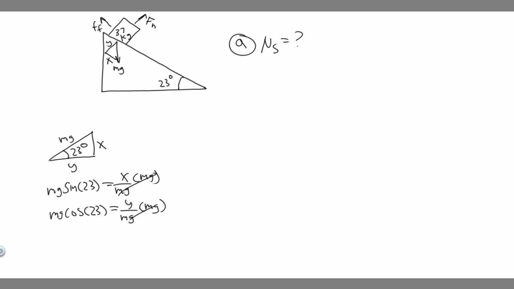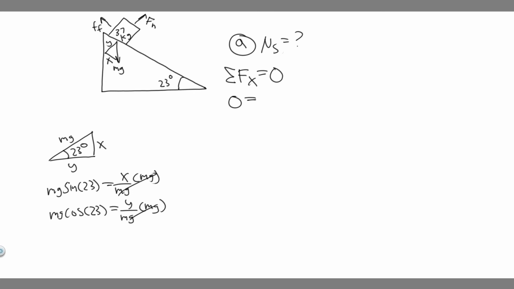So now what we're going to do is take the sum of the forces in the x direction, which is this line right here. So the sum of the forces in the x is going to be equal to 0, and the reason for this is that it's not moving. We're trying to find the coefficient of static friction, and static just means it's not moving. So 0 equals, and then we want to find the forces along this line. What forces do we have? We have the force of friction, which is going opposite to the way we're going to be traveling. So I'm just going to say this way is negative and this way is positive.